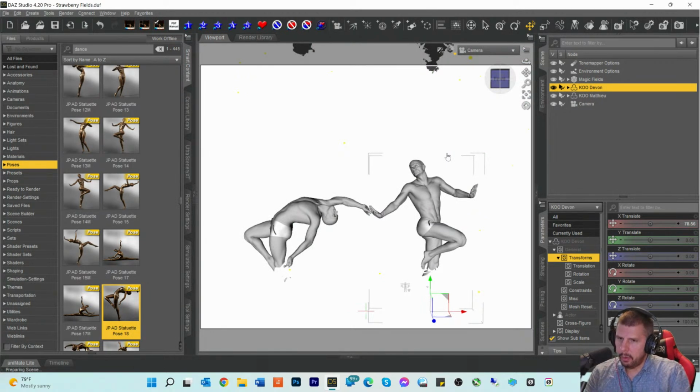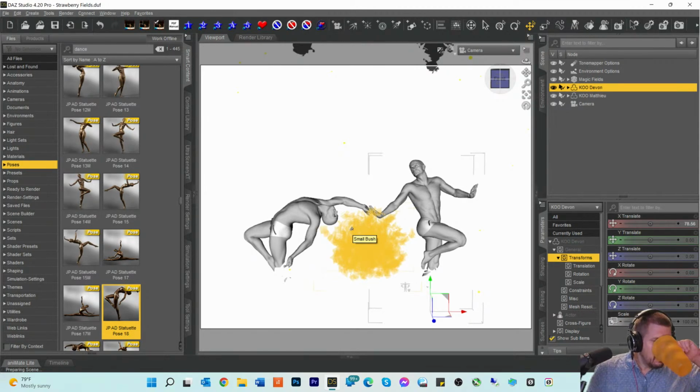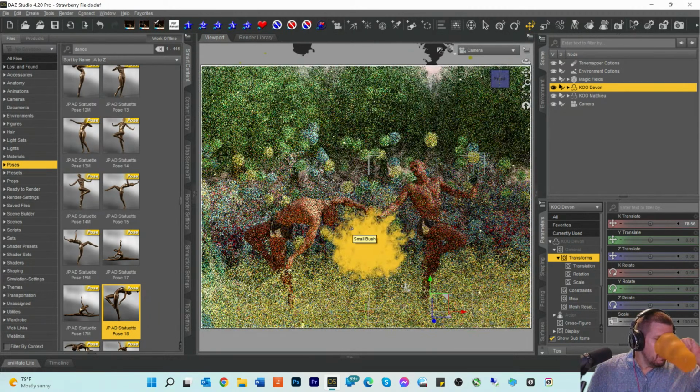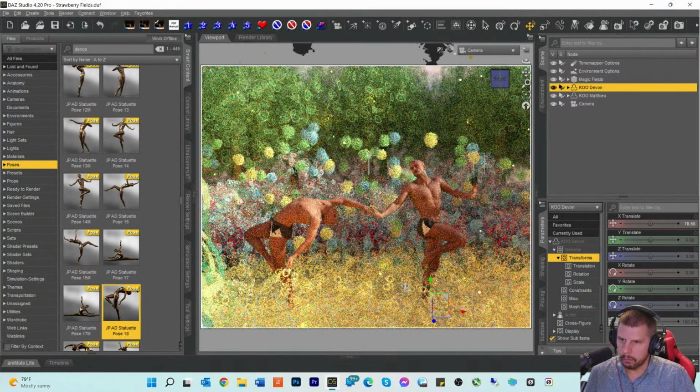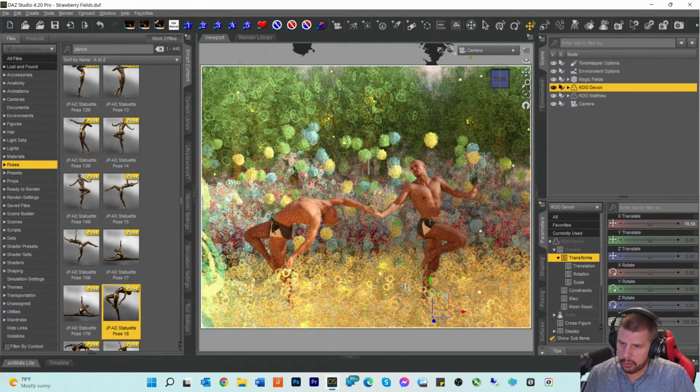I might lower this a little bit so you can see it, their feet are kind of buried in the, I guess, tall grass. I'm going to have to turn the light so that it comes more from the front.